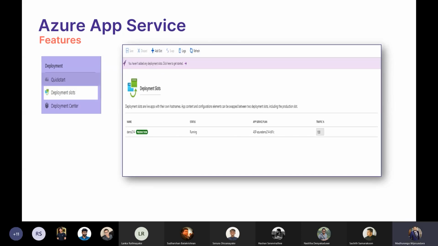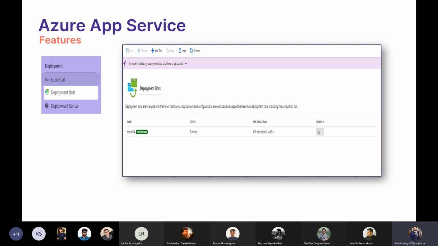Deployment slots. Another cool feature supported by Azure App Services is the deployment slot. These deployment slots let you keep your changes smooth. Likewise, if you have a production slot and a staging slot, then you don't want to deploy your application directly to the production slot.